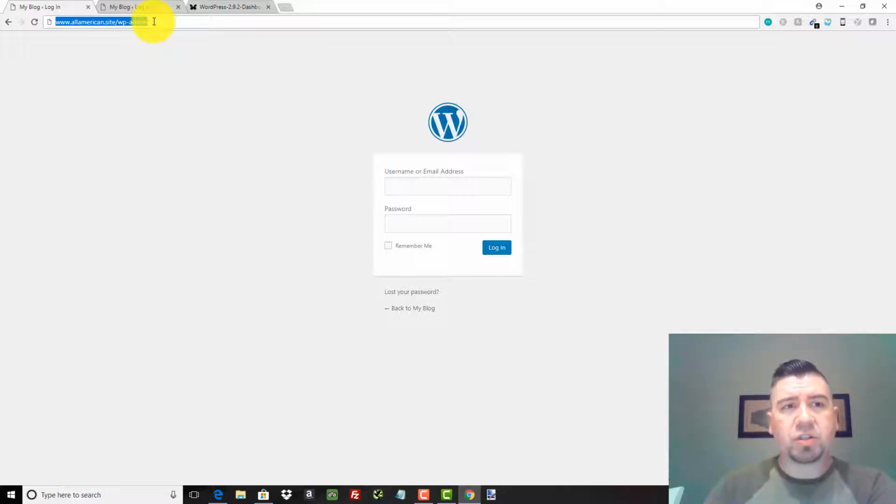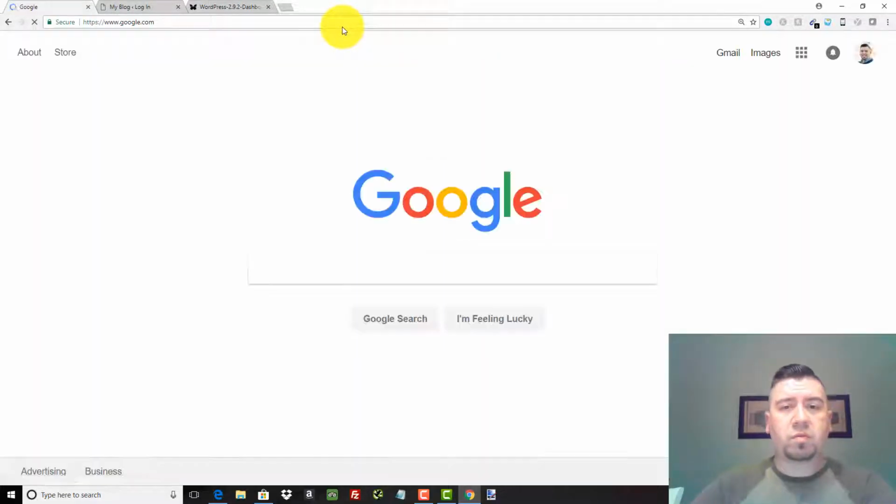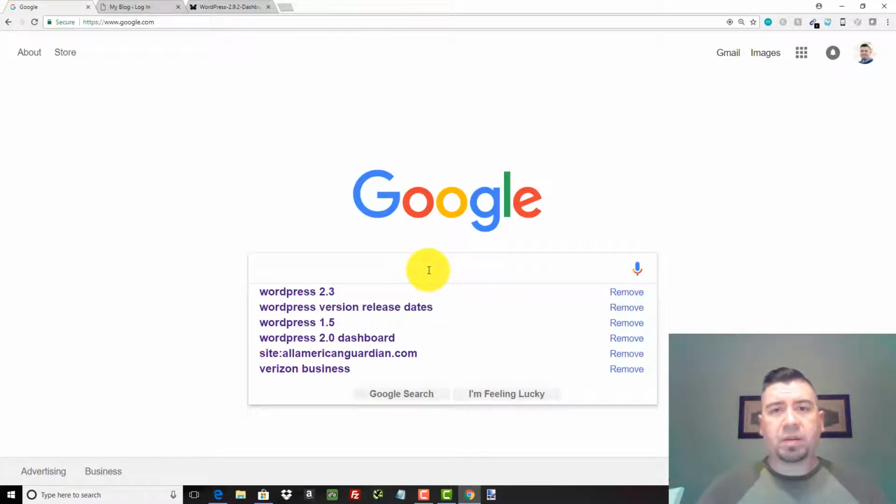Also, this is just a little trick. If you're on Google searching around, looking at the competition's websites, or maybe looking for a client to build a website for, and you want to find out if somebody is running WordPress, there are a few ways to do that.